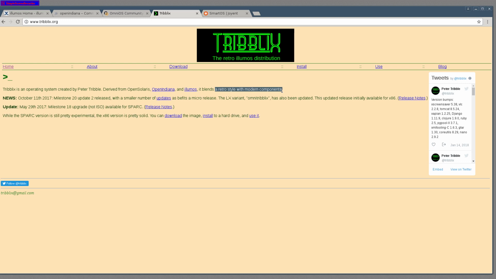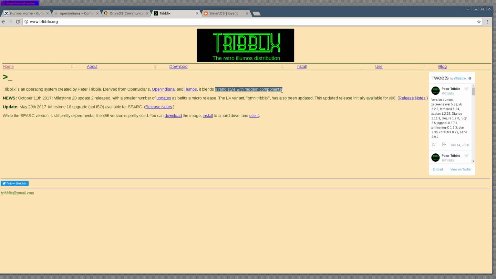There's a handy utility called Zap that's included here. It lets you do all your updates, package installs, install groups of packages called overlays, and also create zones. So other than SmartOS, which we'll talk about next, the quickest way to create zones is with Tribblix. So you need to say, I need a Postgres instance. I can spin up a zone with a zone template, matter of seconds, get that up in place from one command line. Whereas in the others, you do have to do a little bit more configuration to get your zone up and running.